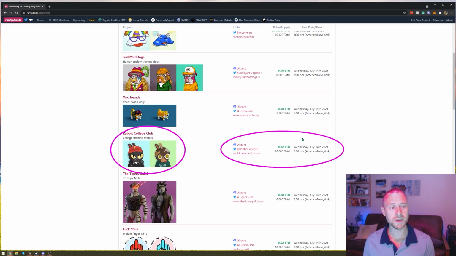So I thought this one would be neat, depending on the gas price. I don't think they're going to sell out all 10,000 today. I wouldn't think so, but I might even wait a day or two and see if gas prices come down before I actually mint one.